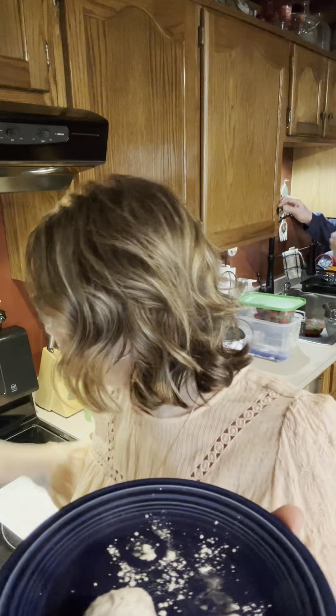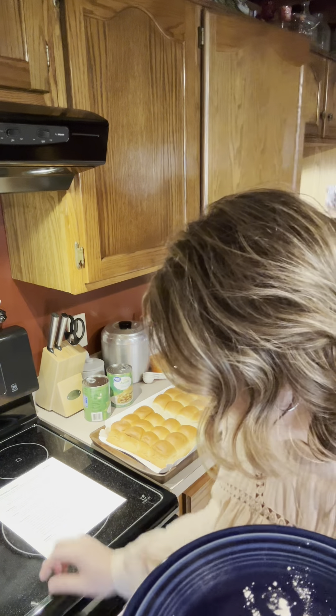All right friends, there they are — all done, ready for the party. I'm going to put them in the refrigerator now for one hour. I have four little extra ones so I'm going to put those in the refrigerator for an hour or two. When they're done, we'll come back and taste these. I won't do it without you — I promise I didn't even nibble the dough. I'm waiting for you. I'll be right back.